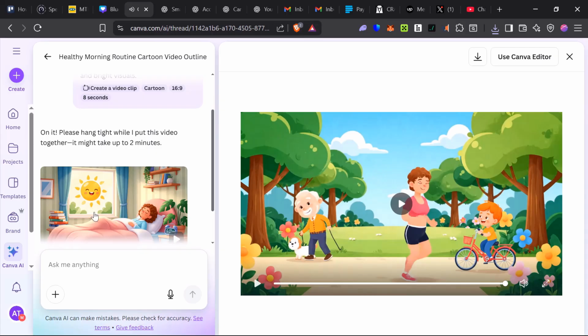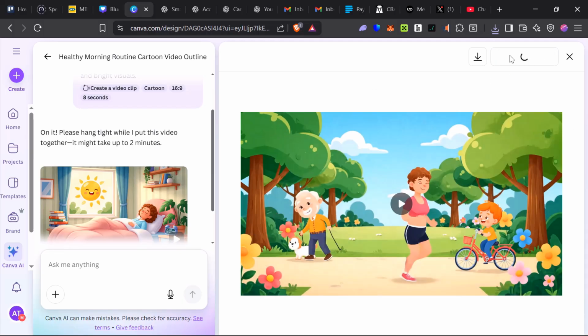And this is what it looks like. Now, you can simply edit most of the videos by clicking on the Use Canva editor. So click on Use Canva editor, and it's going to open the video into kind of like a draft where you can edit it. You can change the clips, you can change the images used by switching them out with yours. Let the Canva editor open, and I'll show you how to do it.